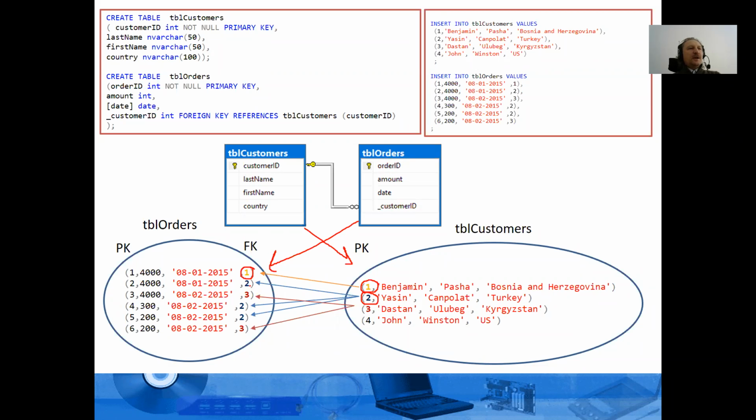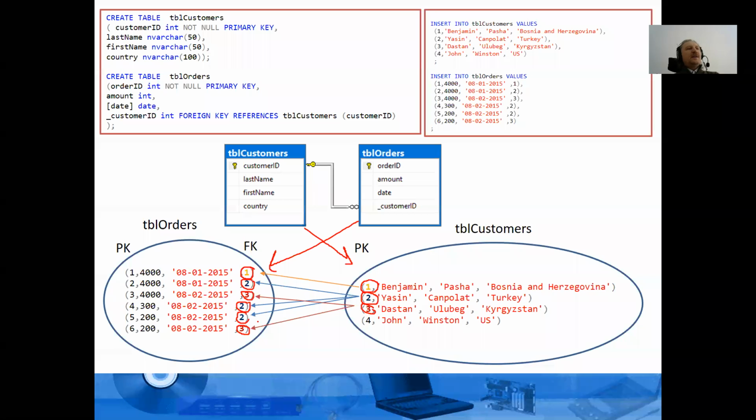When I look at these rows, these 3 orders were given by Yasin. And these remaining 2 orders were given by Dastan.